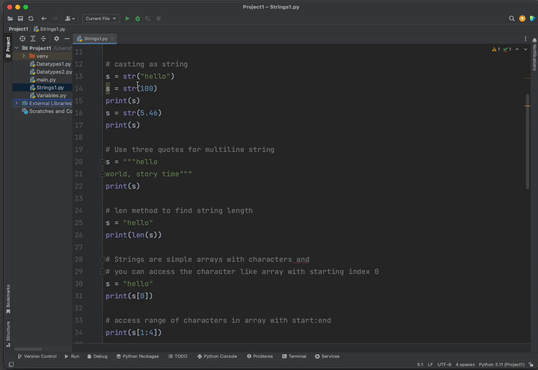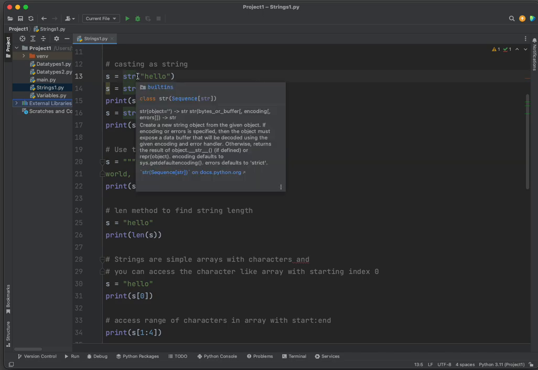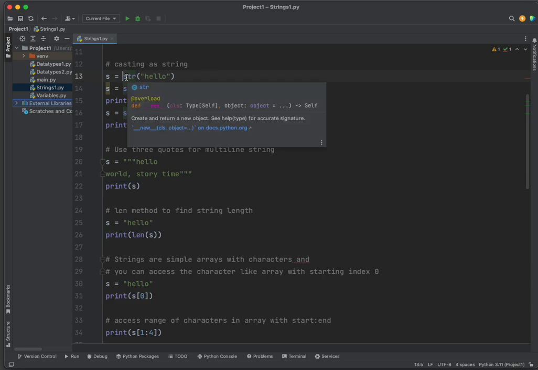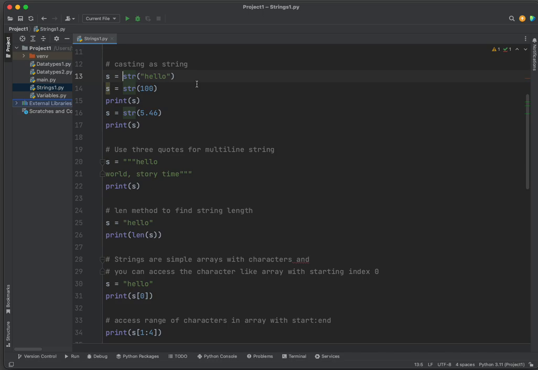So in this example, I'm using this function str and passing the value, and this str function or method does the casting. It converts the value you're passing into a string and assigns it to the variable on the left.